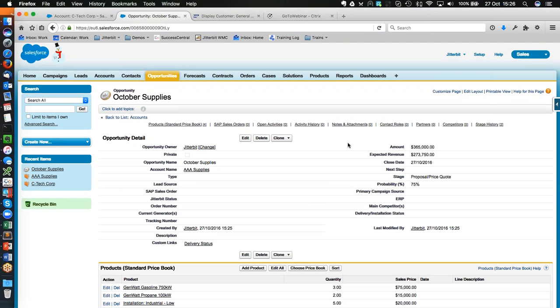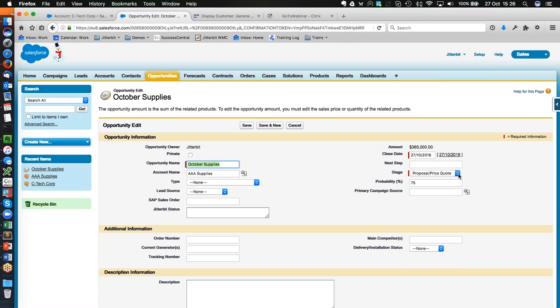Now, as far as the business flow is concerned, what we would usually envisage is our sales team talking to our clients. We've actually got the proposal out there. If all goes well, at some point, hopefully, we can convert this from a proposal into a closed deal. So obviously, inside Salesforce, somebody comes along and says, yeah, actually, this is now closed and won.